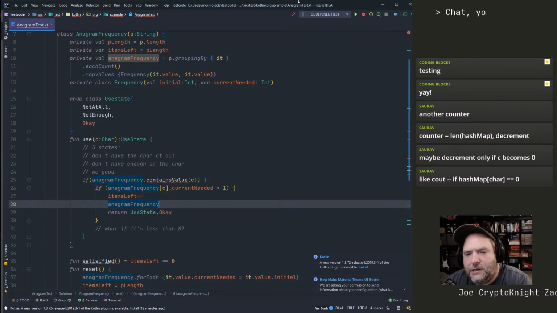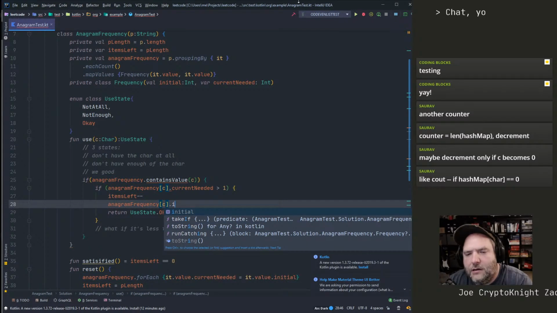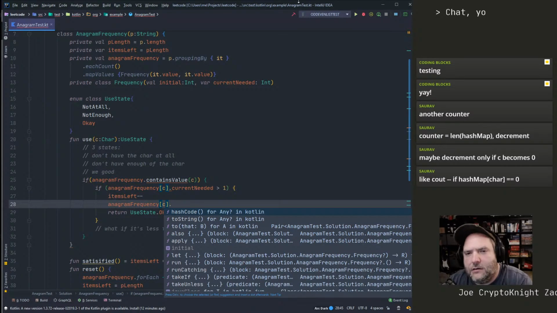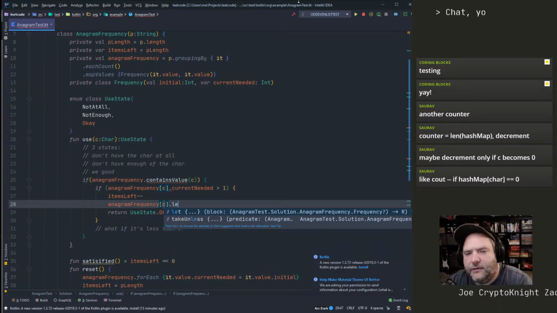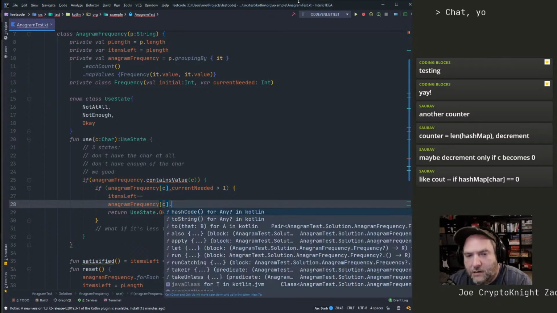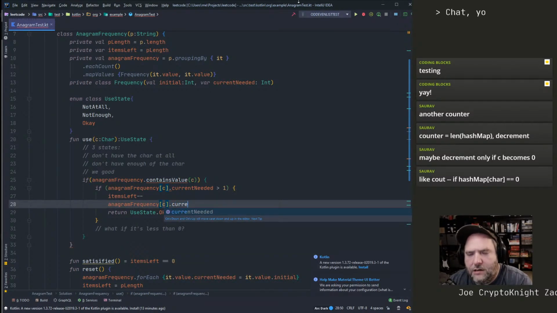Anagram frequency at C dot, what did I call it? Items left. Current needed. Initial or current needed equals itself minus 1.